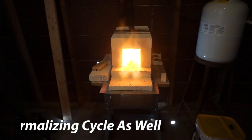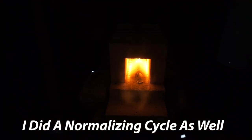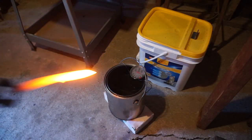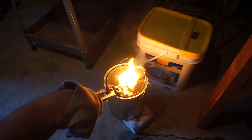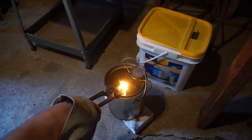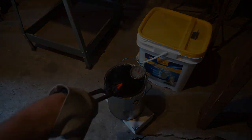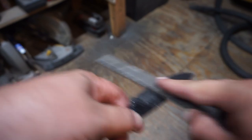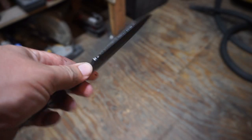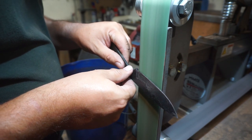When it comes to heat treating, we go up to non-magnetic and just a little bit past that. In the forge I have a piece of angle iron as a baffle so the flame isn't directly on the blade, and then we're going into 120-degree peanut oil. I've had good success with peanut oil so I'll continue to use it until I get Parks 50. As you can hear, we've got a nice hardened blade — it really skates the file very easily, and this does that.